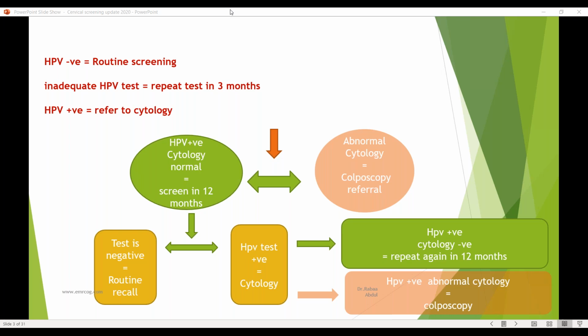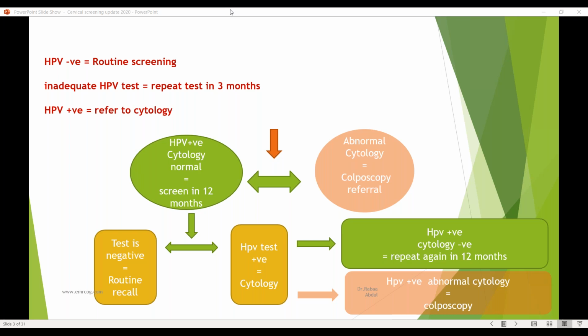Even if the patient was 33 years old, her next routine screening should be after 3 years, but they are different in the option. Why are they different? Because they are different in the algorithm. And what you need to say to the examiner is, sir, I have read the guidance and I know the difference. This is how we are going to start our approach to cervical screening.